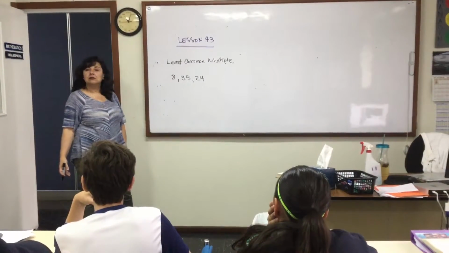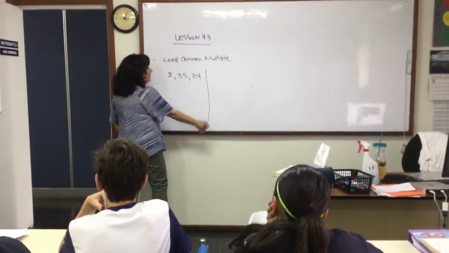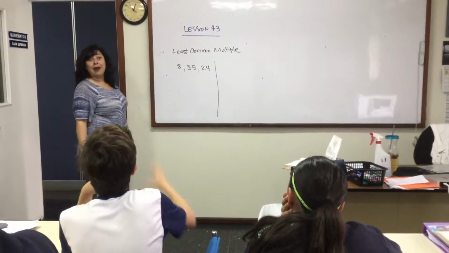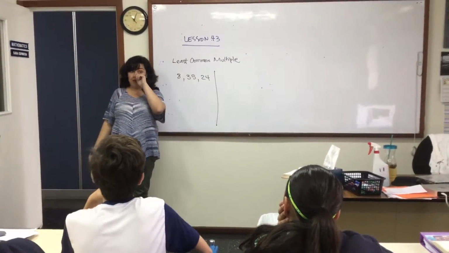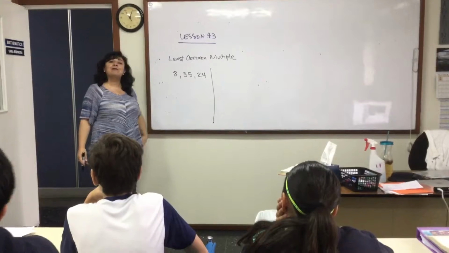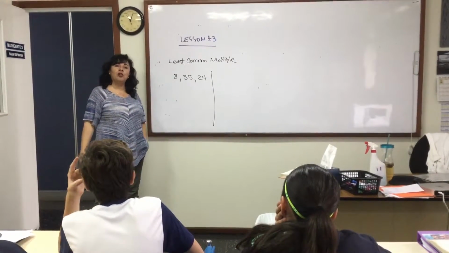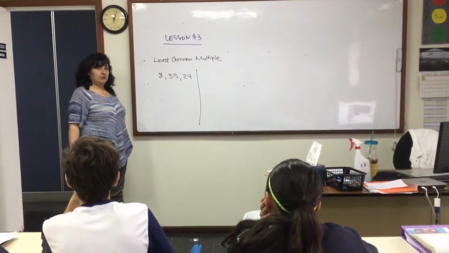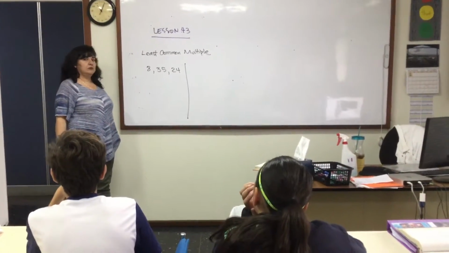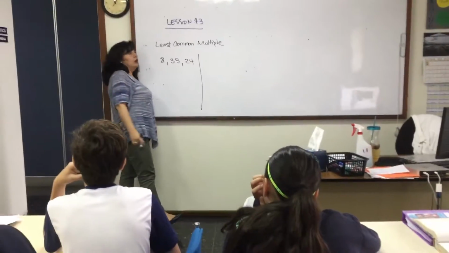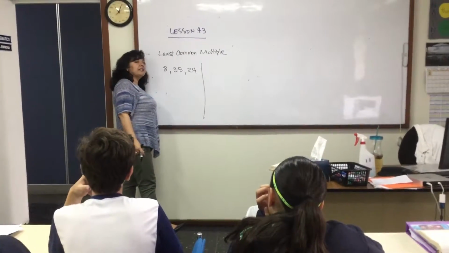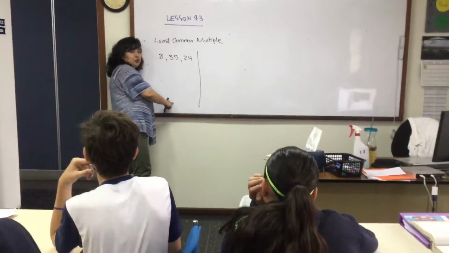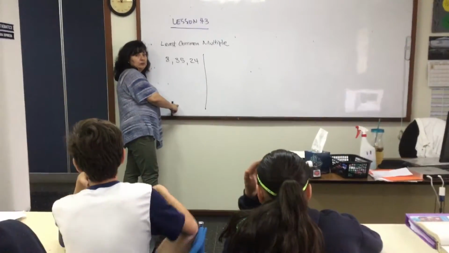Try to find the same number in all of them. Do you do prime factorization, right? And how do you do prime factorization? You put the number on the right side that can divide all three of them, or just only two or one. It doesn't have to be all three of them. You have to get all three down to a number 1 at the bottom.